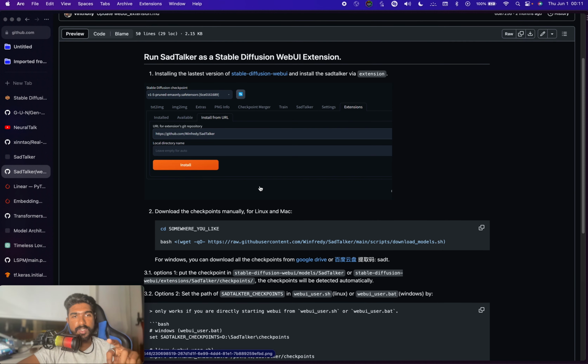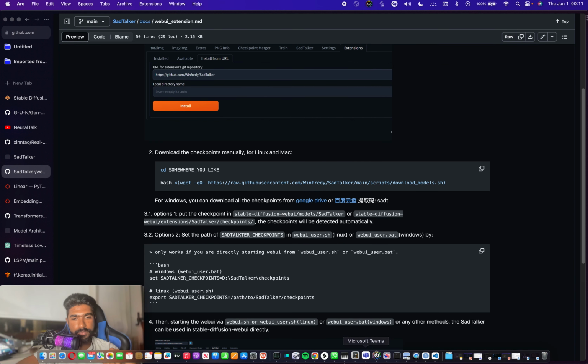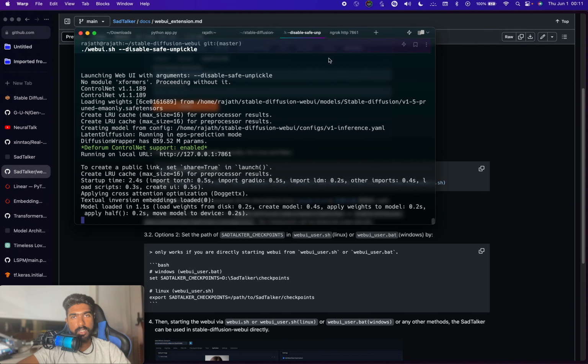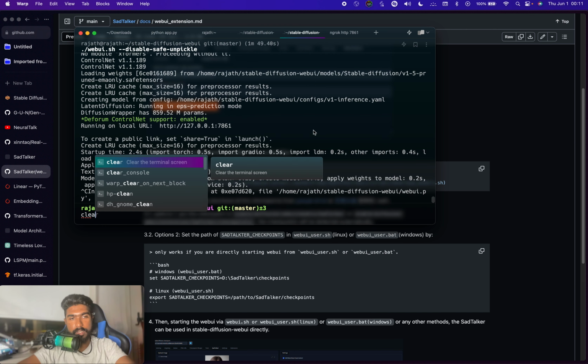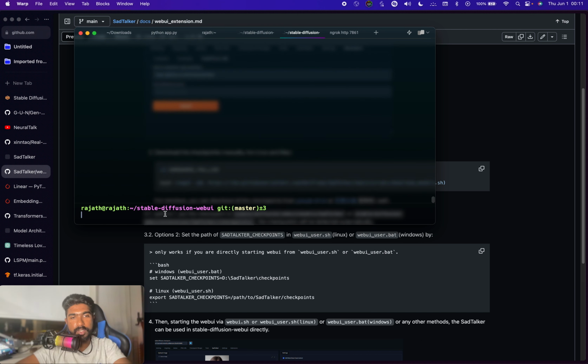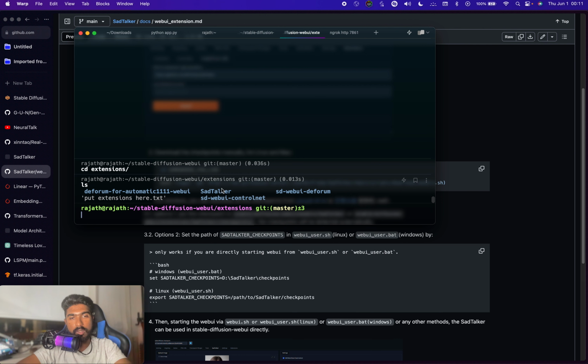So once you've installed that, what you should do is get inside your Stable Diffusion WebUI, get inside extensions, and then get inside extension. Now here, usually what would happen is you will not have a folder called SadTalker.